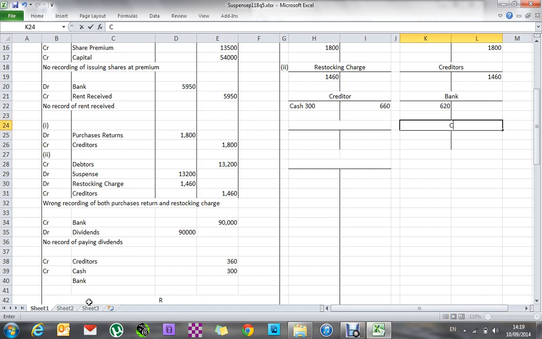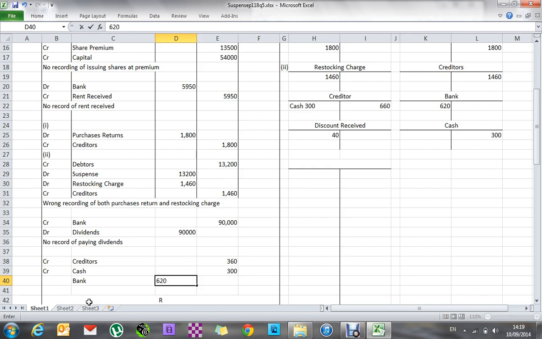We also have cash. We've paid €300 in cash, and then we'll also have the fact that we've lost out on our discount. So discount received, which is an income, I'm going to cancel that income. I would have had it normally in here as a debit, so I'm going to put it in here as a credit, and that income is 40. So just doing that rough work. Now I'll go back over here, so I'll have my 40 in here, and the bank is 620 on the debit side.